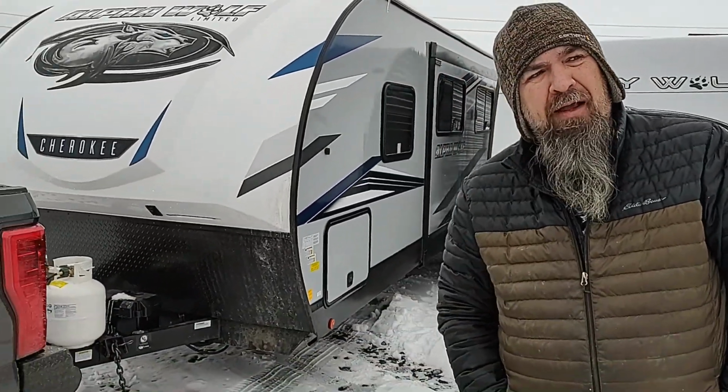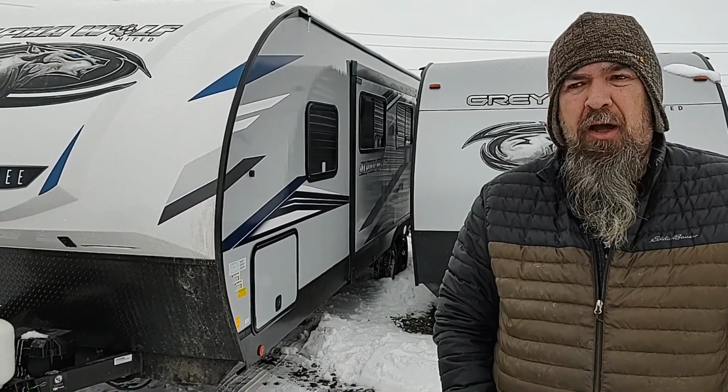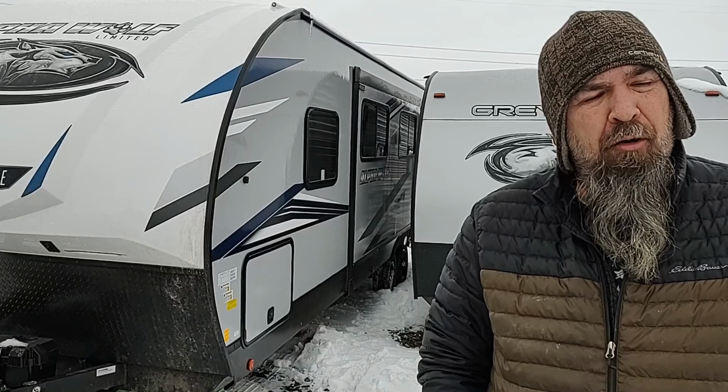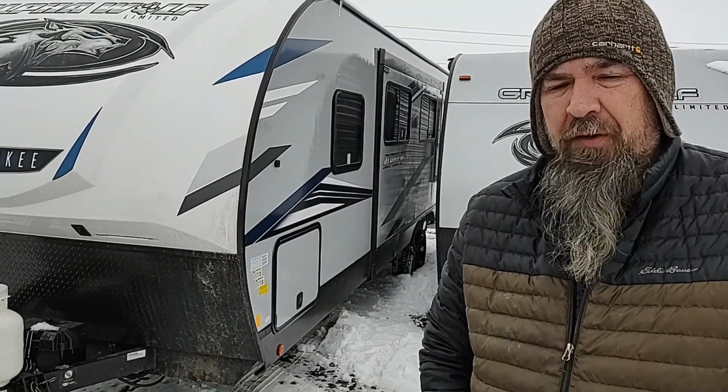Hey guys, so I picked up my unit here in Topeka. It's been sitting here in the snow and ice, and so one of the tires was flat. So I called in damages at Synergy, and they told me to take it up to the yard shack and see if it'll hold air. If it doesn't hold air, I give them a call back and we go from there. So we'll see what happens.